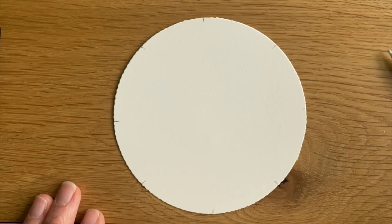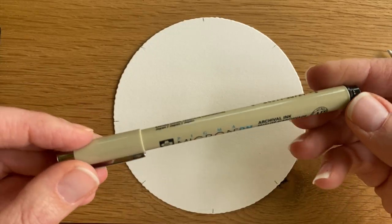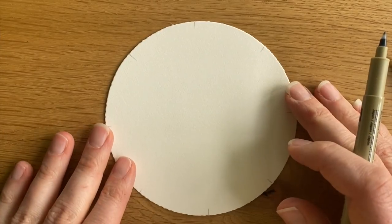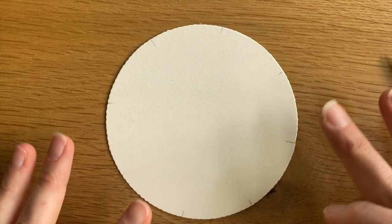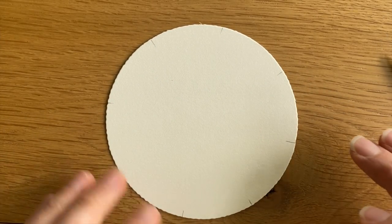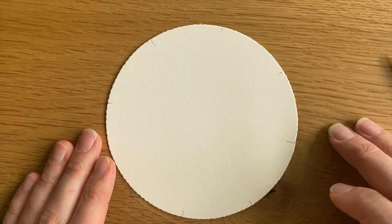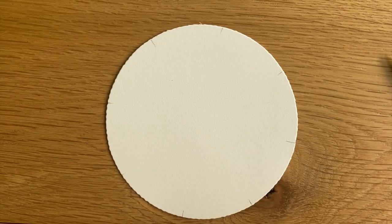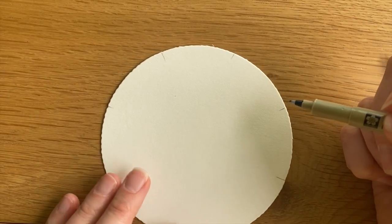So I'm going to actually switch over to my pen. And this is just sort of prep work to give our aeronaut some tethering. All right, so now that I have those dashes to sort of ground or space out my aeronaut a little bit, I'm going to use those as a place to start and stop. My aeronaut's kind of like a star. So this is how we're going to do it today.